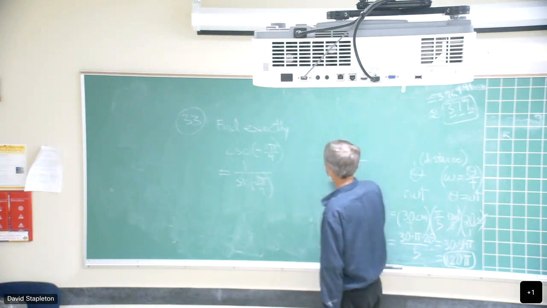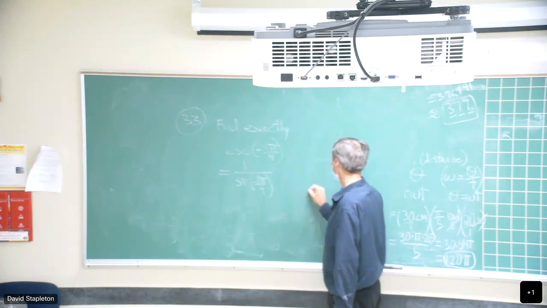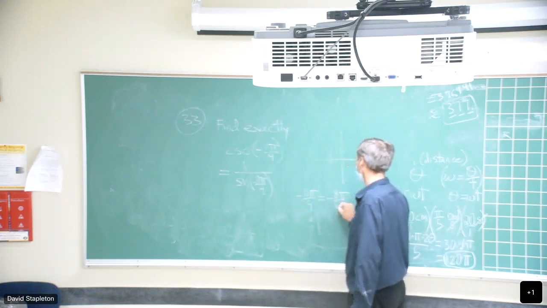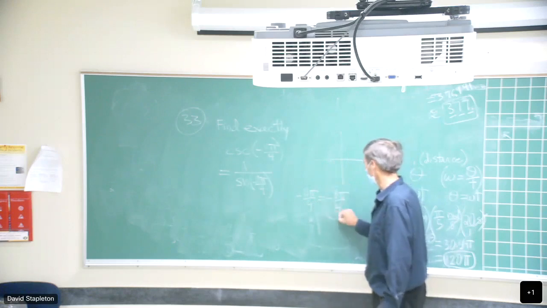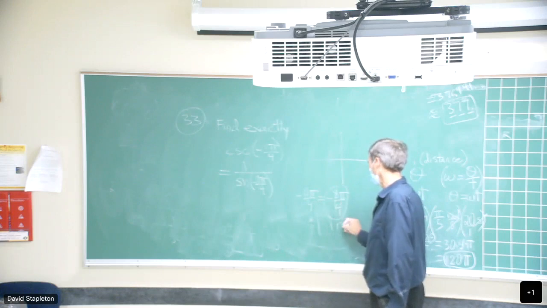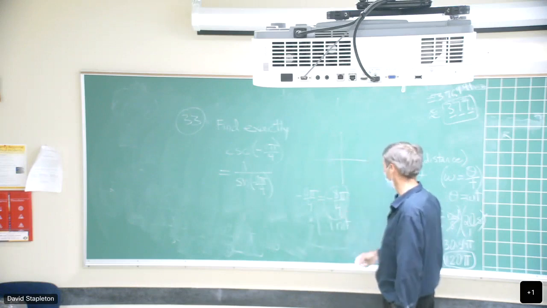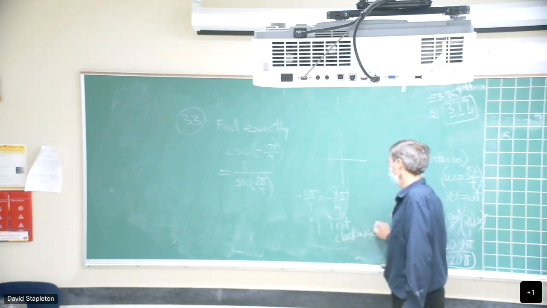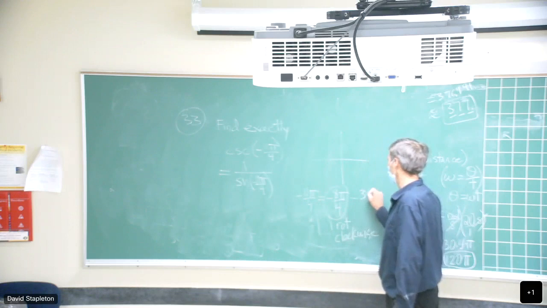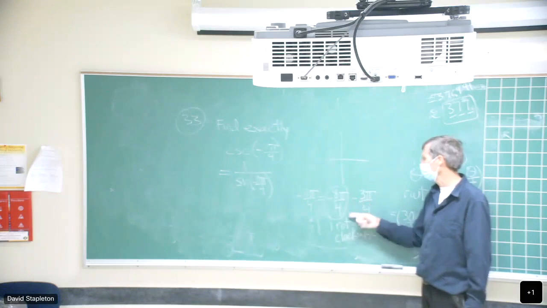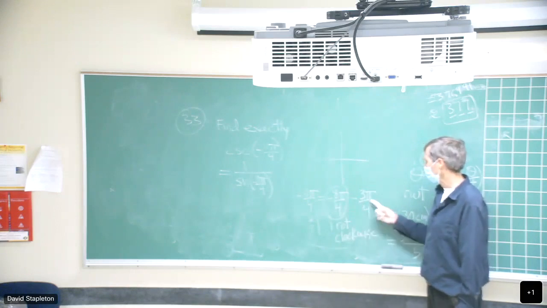To get minus 11 pi over 4, I'm going to write it out as minus 8 pi over 4, because that's 1 rotation clockwise, and 1 rotation is 2 pi, or 8 pi over 4. And then that leaves me another minus 3 pi over 4, right? So the sum of the numerators, minus 8 minus 3 pi all over 4, is minus 11 pi over 4. Now, how do I do that?